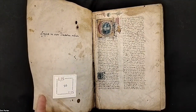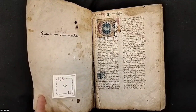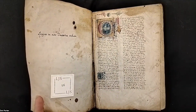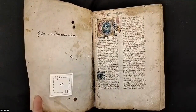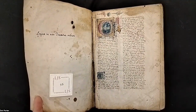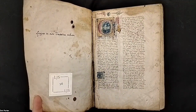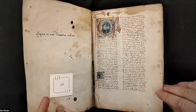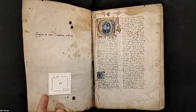This manuscript was completed in 1420. So within that period of time, and we believe it was produced in Padua by a student at the university. And this would have been while he was there. So this was definitely written during his lifetime, which is pretty cool. I think it's the earliest copy of this text that survives. Not the only one. It was very popular, and some of the early printed books also have this text. So this is a very popular text up through the 17th century. It is on something called terminist logic, and I had to look up what that means. Terminist logic is the study of terms.